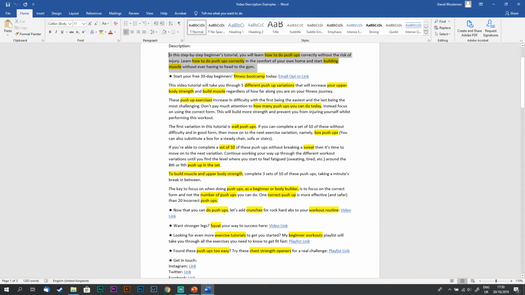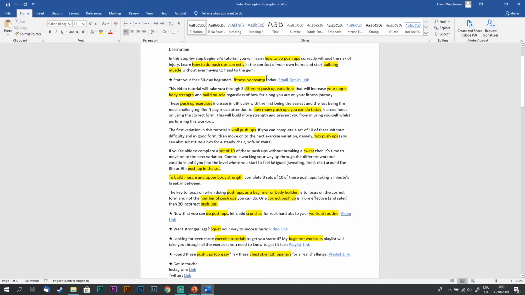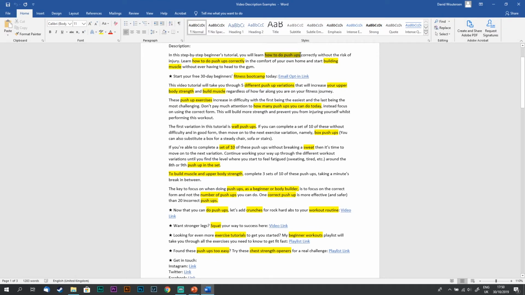So that's my first sentence. I think this first part is my 125 characters or 25 words, so it's about 100 characters, give or take. And you can see here how to do push-ups is the main key phrase, or how to do push-ups correctly. That is our main key phrase, and that's right there in the beginning. And then here we've got some more context, and we've got another key phrase put in there. And then we have some LSI keywords scattered through the description, mid to long tail keywords as well.